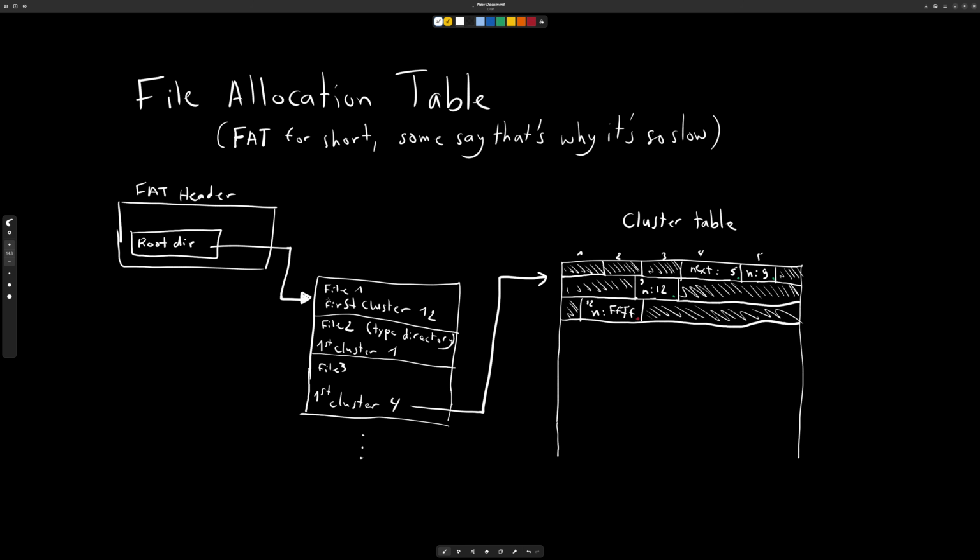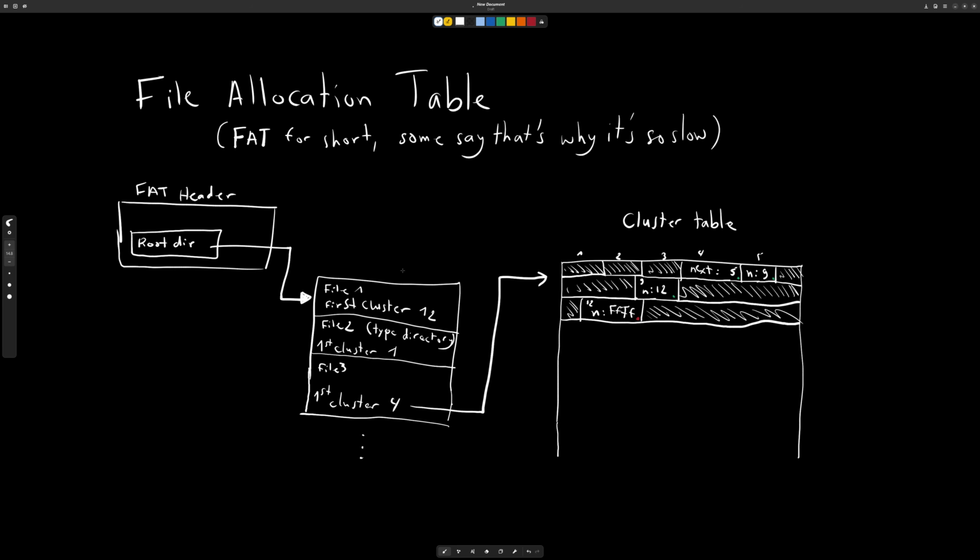And for every file on that entry, even directories are considered files, we have the address of its first cluster. So that's how we are going to know where to look for the file on disk. So we find that first cluster, we load it from disk, and we'll get to what a cluster is in detail. But just know that a cluster is a collection of sectors. And in the file allocation table, the files can be fragmented on multiple clusters.